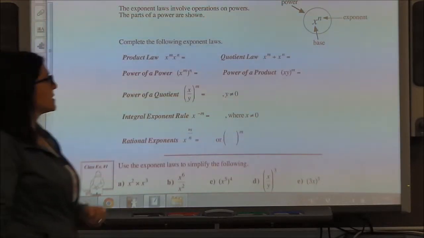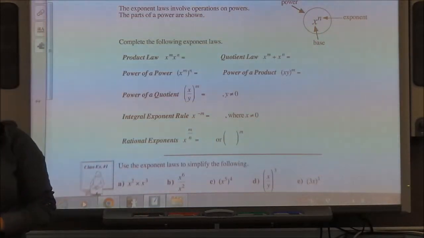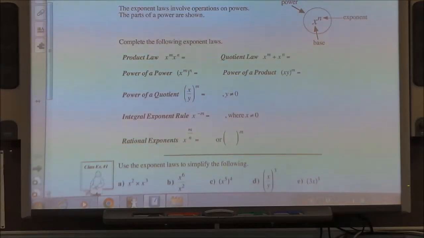My exponents, for the most part, we restrict our exponents to positive or negative numbers. We can have decimals with our exponents. We did do some decimal work in the past.